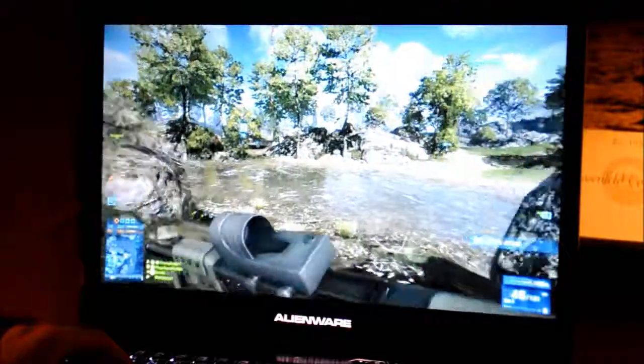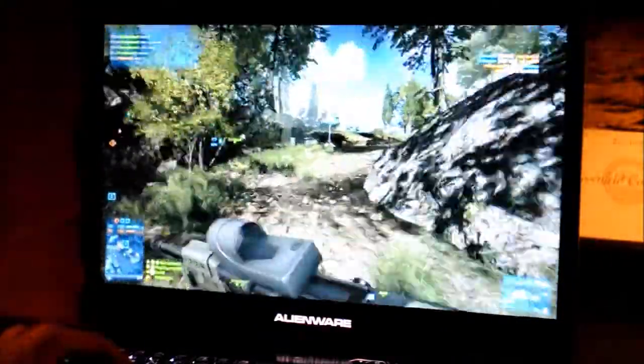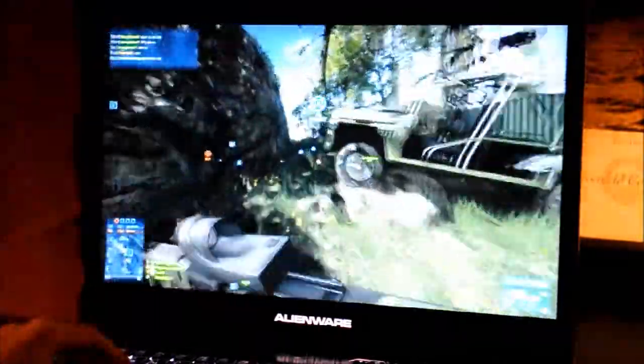It's running very smoothly, no hiccups at all. Almost better than I thought this computer could run it, to be honest. I have a desktop with a GTX 560 that runs it about the same. Granted, this is with my boosted overclock on, getting very solid frame rates, high 30s, low 40s, averaging around 44 frames a second.